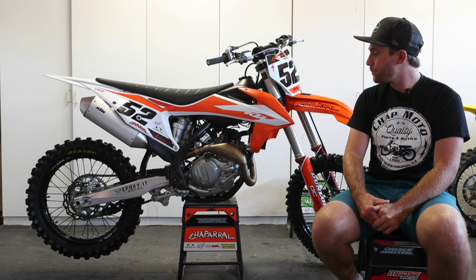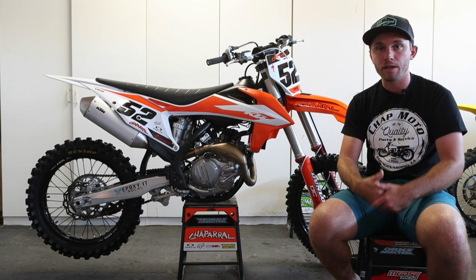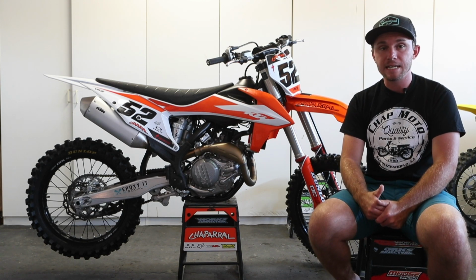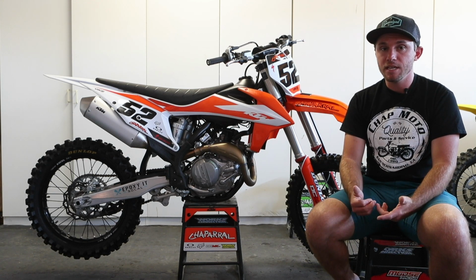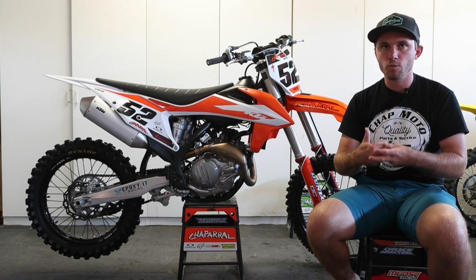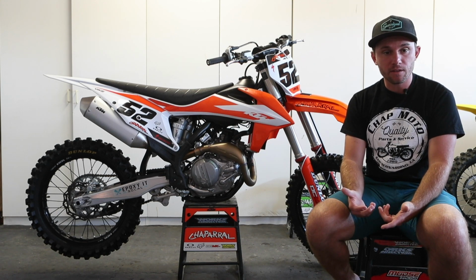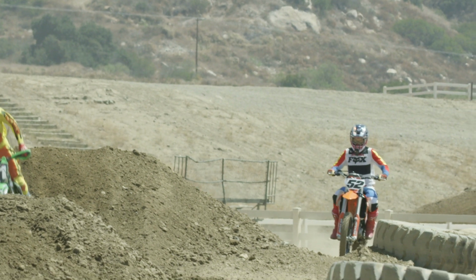Like I said, the good characteristics are, because the motor's so mellow, a lot of guys label it as a very excellent, maybe vet bike quality if you're somebody that doesn't like the snap and hit of a 450. The motor characteristic on this is like their 350 beefed up. It's really long and drawn out. It doesn't really get away from you at any point. You can ride it aggressively because it doesn't feel like it's going to get away from you. And for guys that like that power characteristic, it's very suiting.